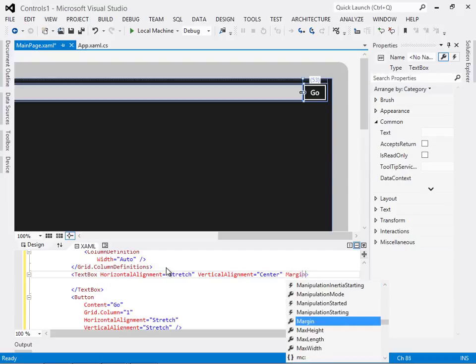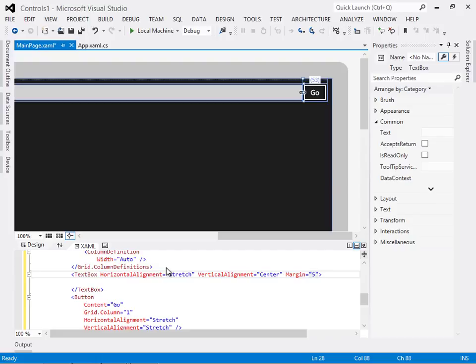I'll set the margin for this one to be 5, 0, 5, 0, and that indicates a 5 pixel margin on the left, a 0 pixel margin on the top, a 5 pixel margin on the right, and a 0 pixel margin on the bottom. The 4 values there go from left, top, right, bottom, just around the edges of the text box. And by the way, this is redundant. If I just say 5, 0, it uses 5 for left and right and 0 for top and bottom. So that's a shorter way to get the same behavior.